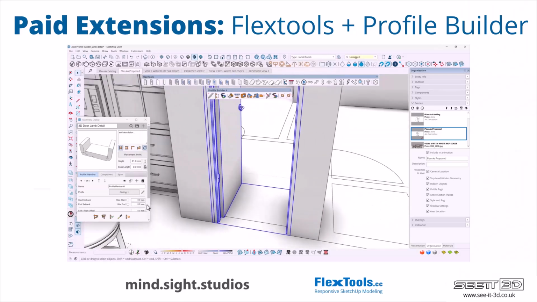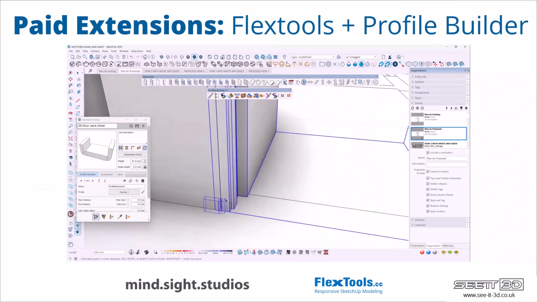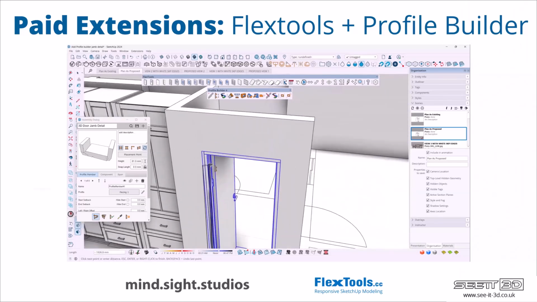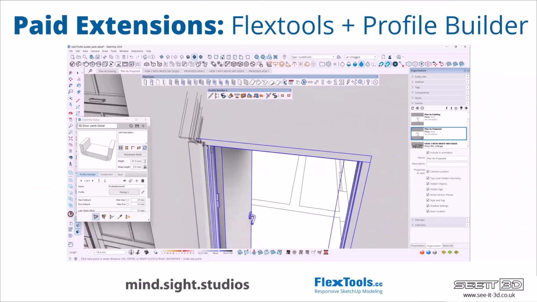So I'm just going to click on this tool here. I'll start with that point there. Taking it up. Locking it to find that point across here.